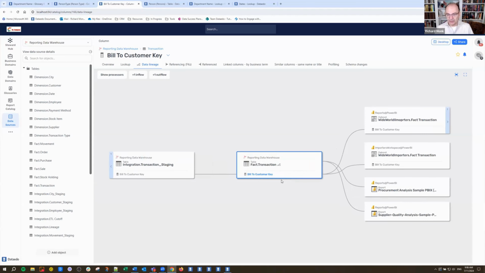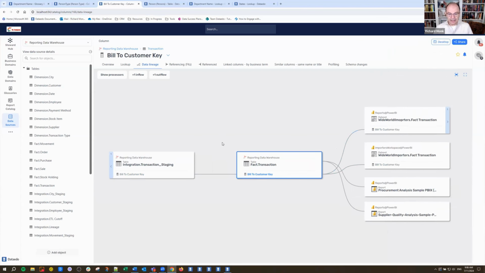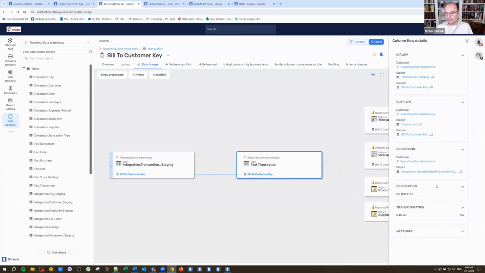And once you get in here, of course, there are other things that you can do that are useful. Again, you can double click on the name of the column to get information about it. You can, here's a really cool one, double click on the line and it will bring up information about that process that is moving that data.